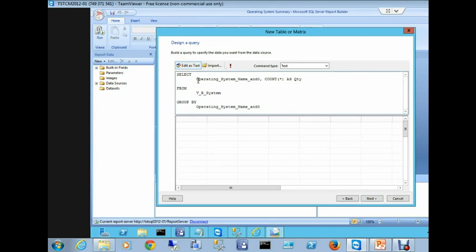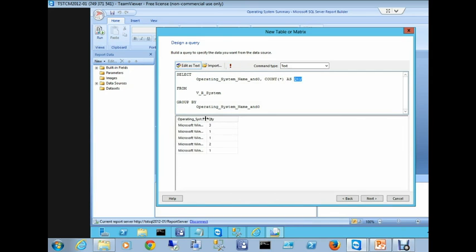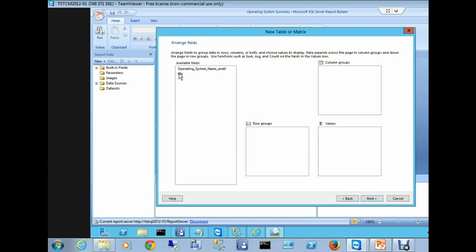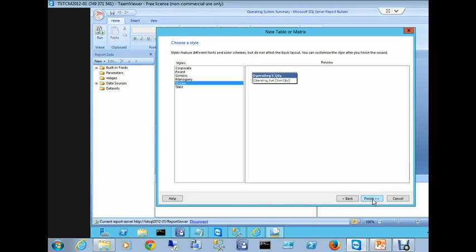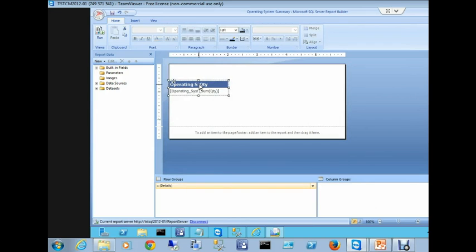Pop the query in, and all we're doing here is we're saying for each system name, give me the count that has under that name, and then label that particular variable here as quantity. Test it out. Yes, we've got a count. Again, take your fields, drop them down into here, and spread the name out.